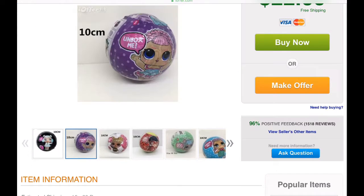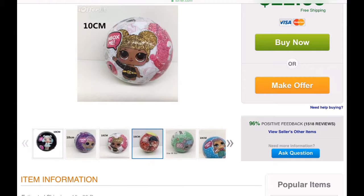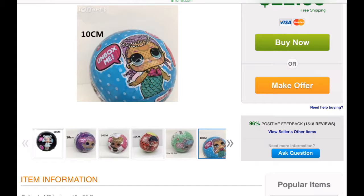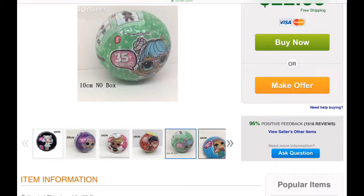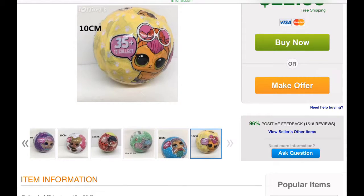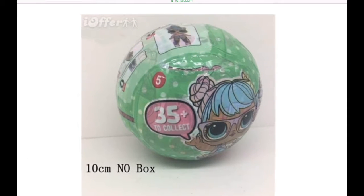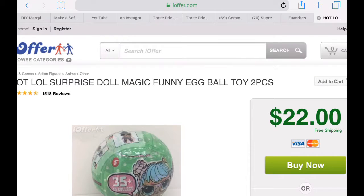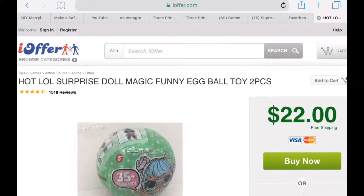Some of them say they don't come with a box — they don't even come in the balls. This one does not come in the ball. It is the fake from the series that had Bon Bon in it. If I'm not getting a ball, you tell me what I'm getting. And they won't — it's just random. But if I'm going to get a fake, I want a fake Bon Bon. Bon Bon's so cute!